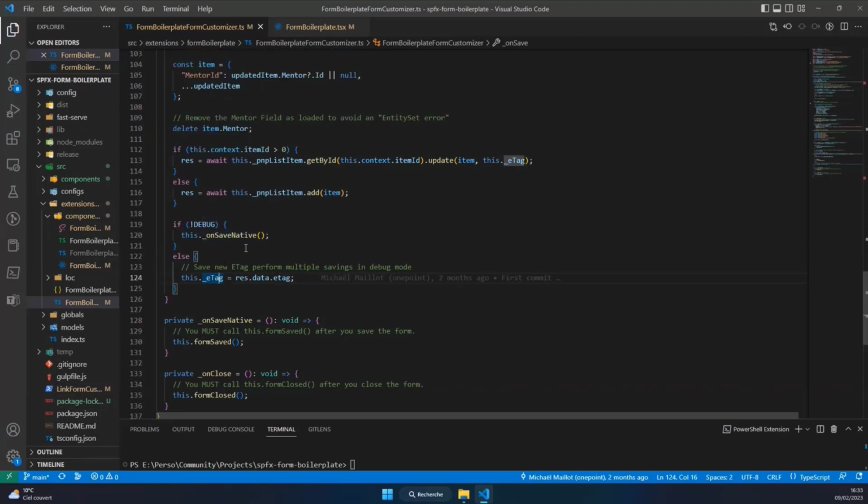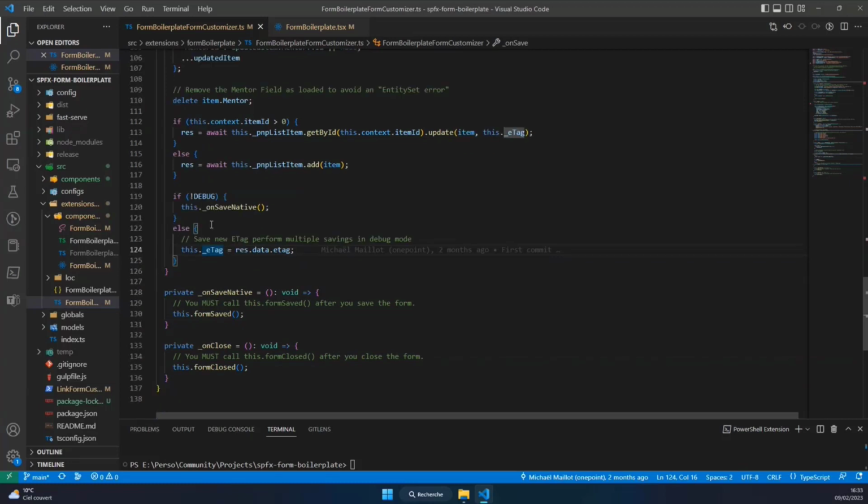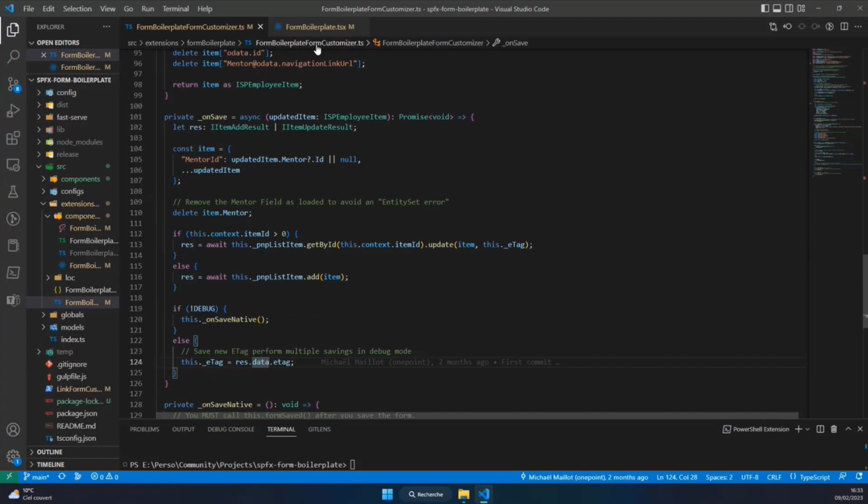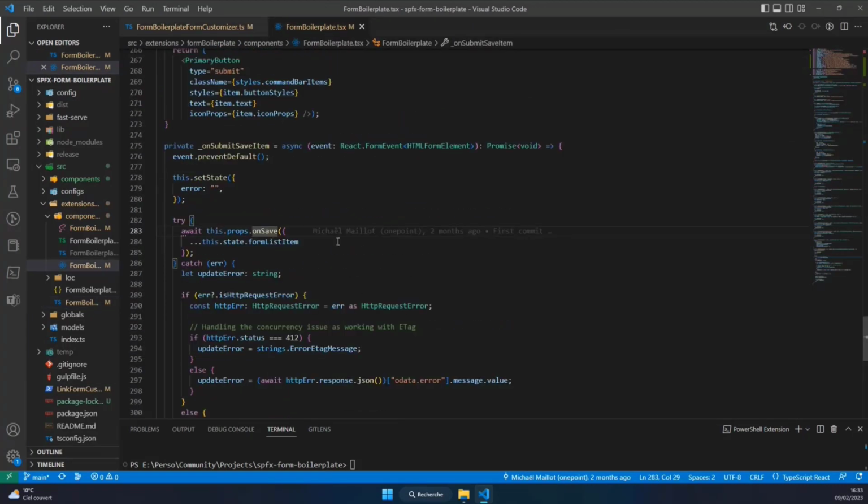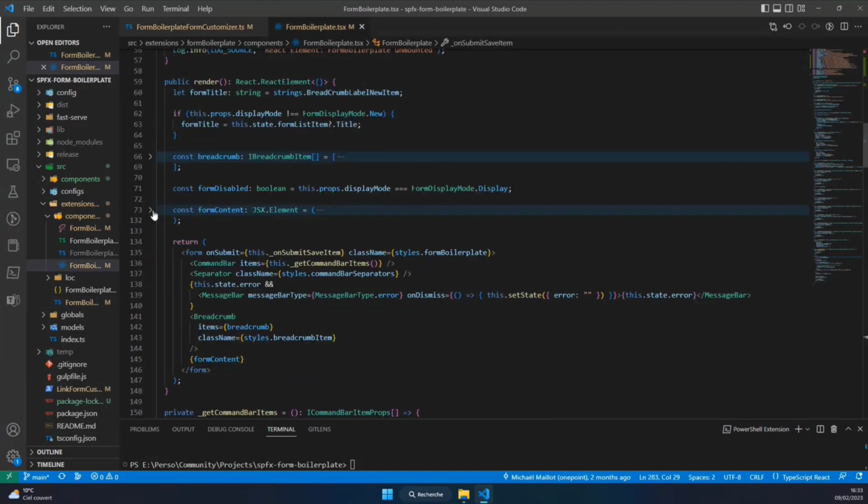And of course, if my solution is in production, I just refer to form saved and form closed, which will both redirect to the list I've linked my form customizer to.